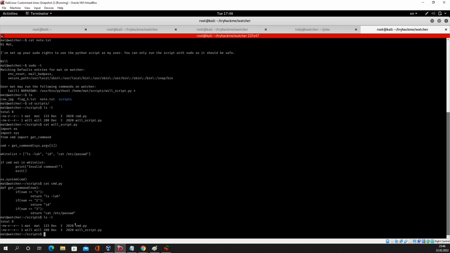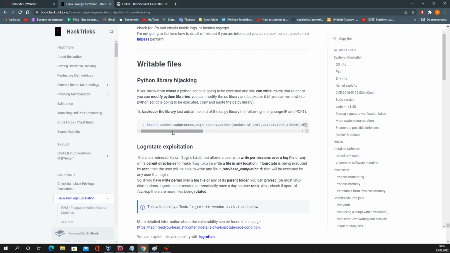As we are the owner of the cmd script, we can modify it and insert malicious code into it, which will make a reverse shell as the will user when we execute the will script using sudo permission. Based on the page hacktricks.xyz, I will use these Python commands and paste them into my cmd script file.